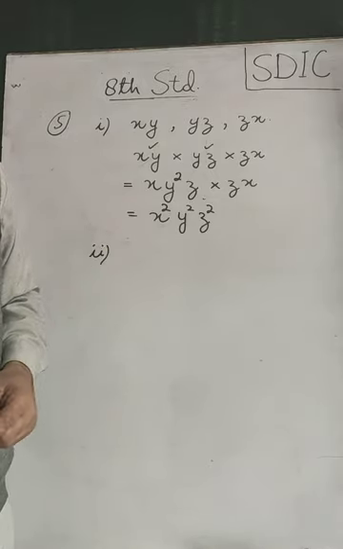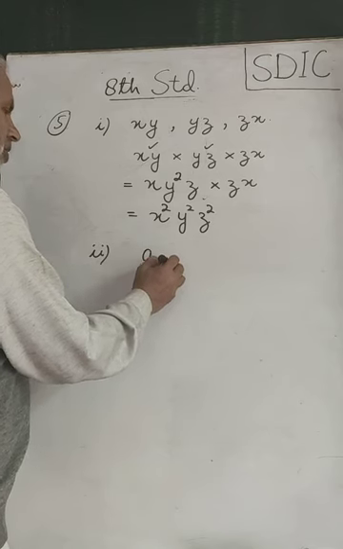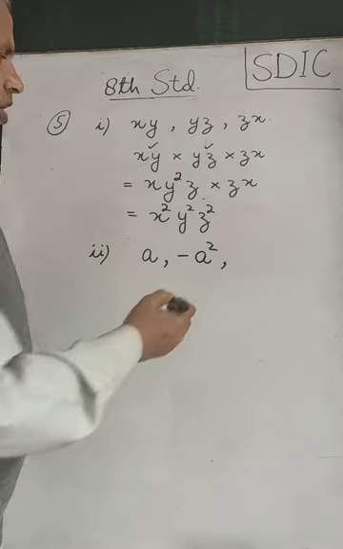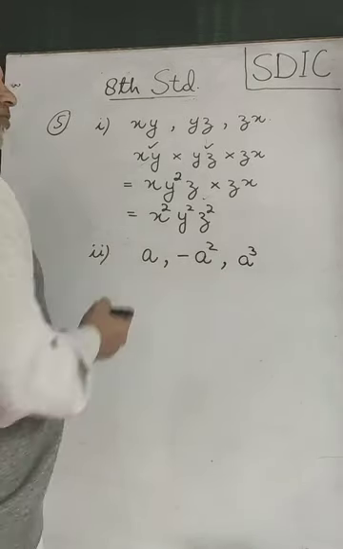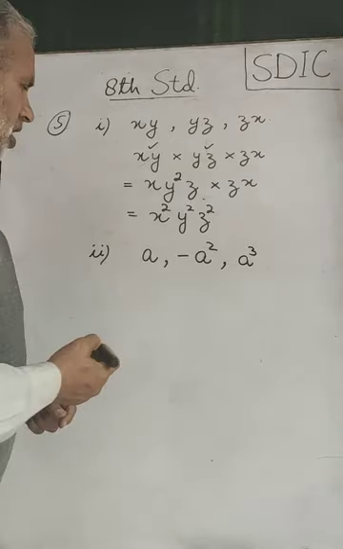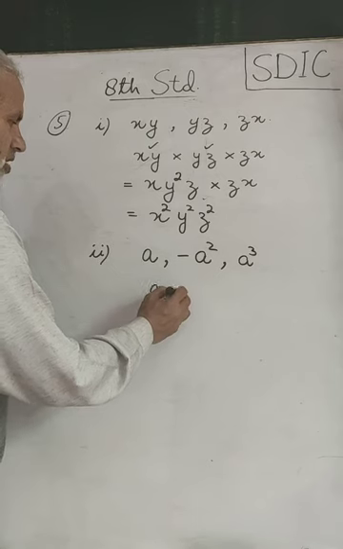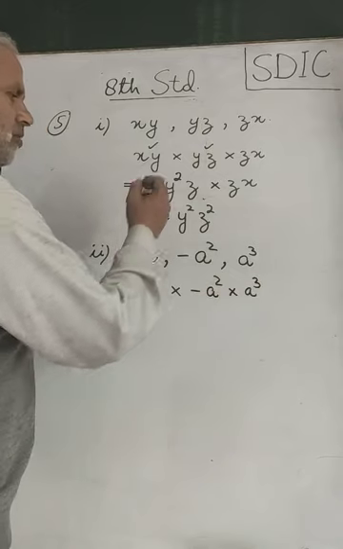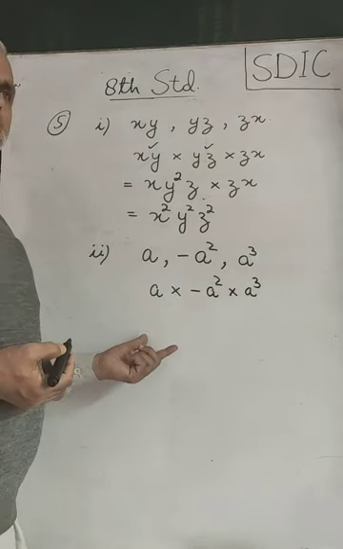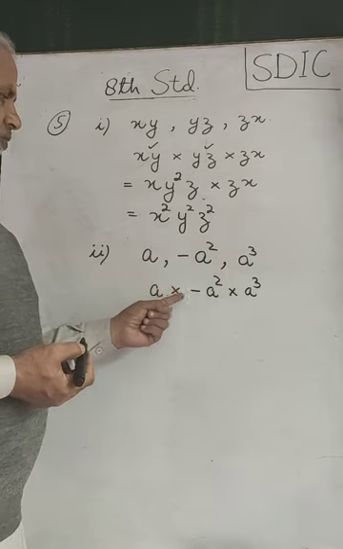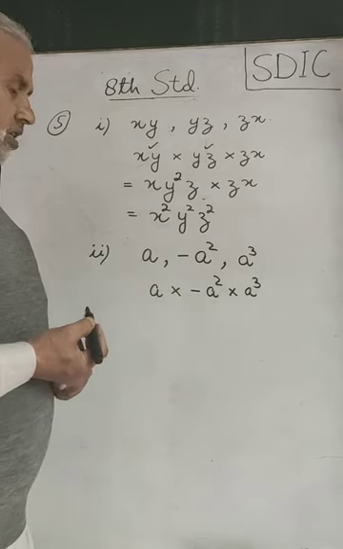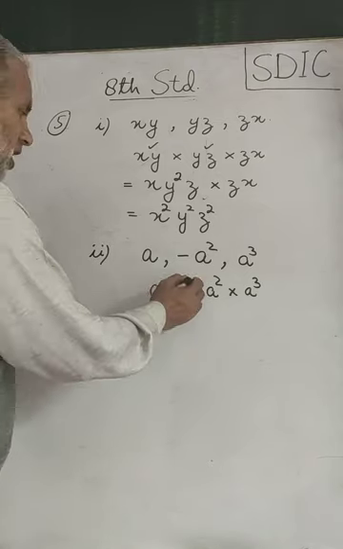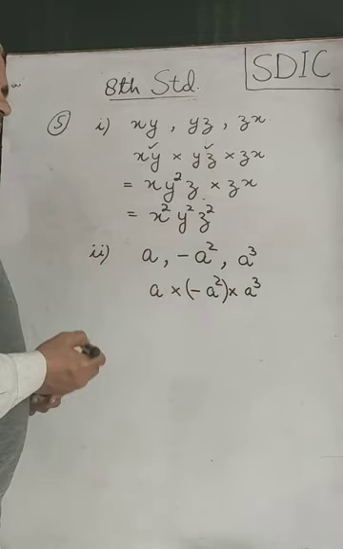we again have three monomials. The first one is a, second one is minus a square, third one is a raised to power 3, a cube. Let us multiply these. Now to multiply these, let us replace commas by multiplication signs. They are multiplying, we have to find product. So this is what we get. This comma as well as this comma, we have to replace it by multiplication. And then as earlier said, wherever there are two signs together, use bracket. Therefore this minus a square will put in the bracket. This has already been explained.